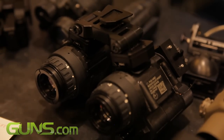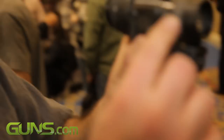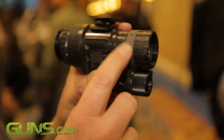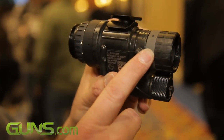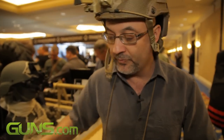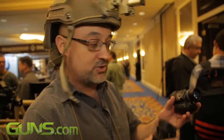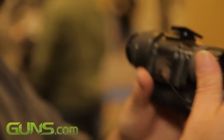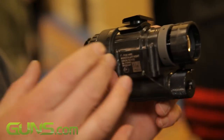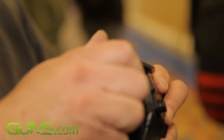We do some improvements to ours over the standard device. This mounting ring — normally it's made out of plastic. We replace it with 6V1 4AL titanium, which provides a mounting surface that is not crushable. When you have a system where you're starting to mount things to it, you can actually tighten them so much that you'll impede the travel of the objective lens. So we went overboard — 6V1 4AL titanium totally eliminates the chance of damaging the monocular.